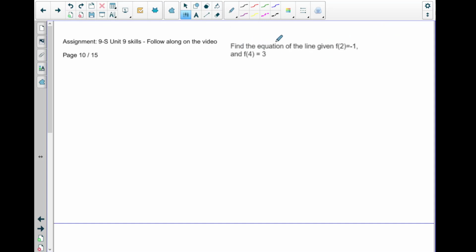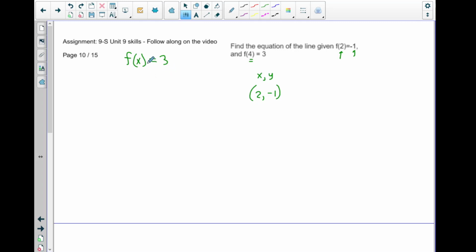Okay, find the equation of the line, given f of 2 equals -1 and f of 4 equals 3. So this is a nice mixture of some old skills, which is function notation, right? So what this means is x is 2, y is -1. Actually, it's f is -1, okay? But f is in the y position. So it's really x and f, but we call it x and y for our simplicity, right? And then this one, same thing. So the x value, because function notation looks like this, f of x or g of x or h of x, right, equals whatever.